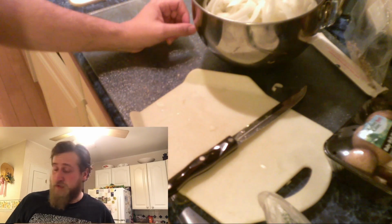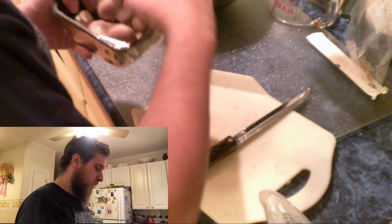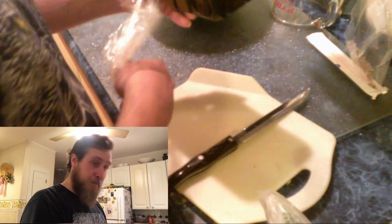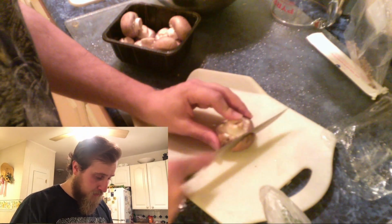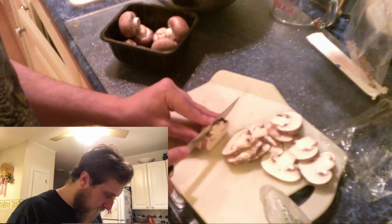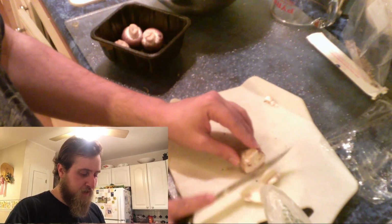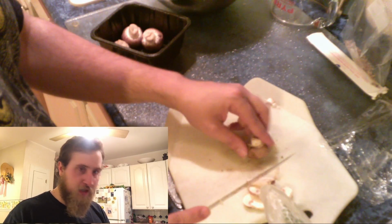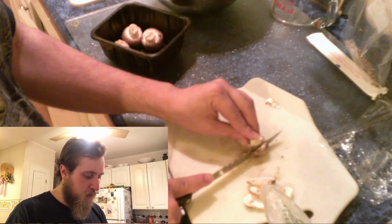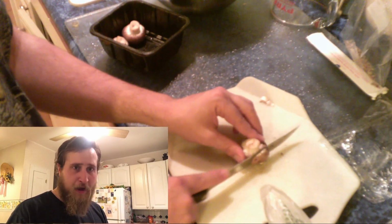That's brutal. The nice thing is I didn't need to buy as many mushrooms because I already have half of a container of these baby Bellas. They're miniature my mom's. My mom's name is Bella. And I'm probably doing this all wrong because, like I said, I've got friends who are actual cooks, professional chefs. And my God, they cook amazing. And I'm like, I will never be like you.